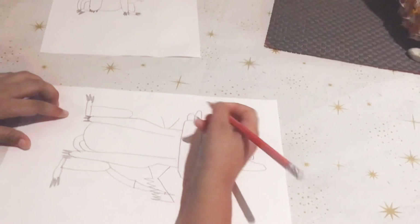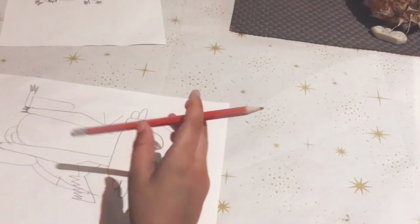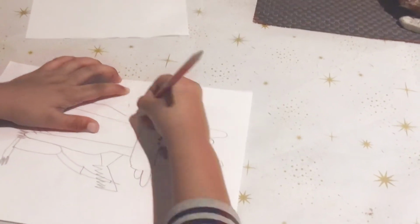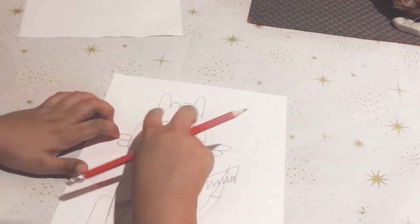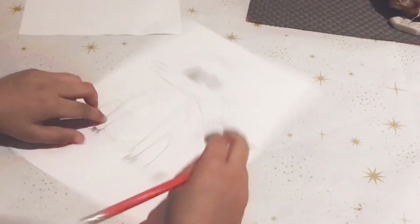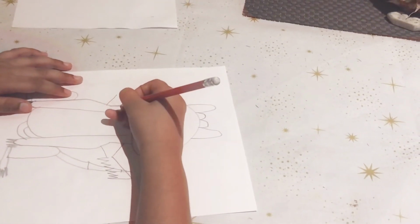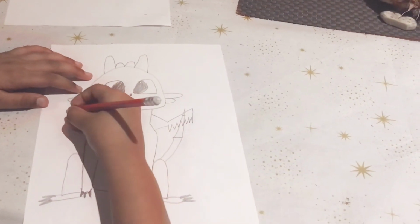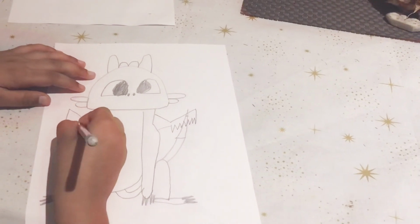Put it like, it's not like this. So if you put it like this, it's quite wrong. So we can't put the opposite like we did in the others, like for example the eyes. So we would have to put it in this direction. And then we're gonna flip it back, put a diagonal line, put a line, sharp, sharp, sharp, sharp, sharp.